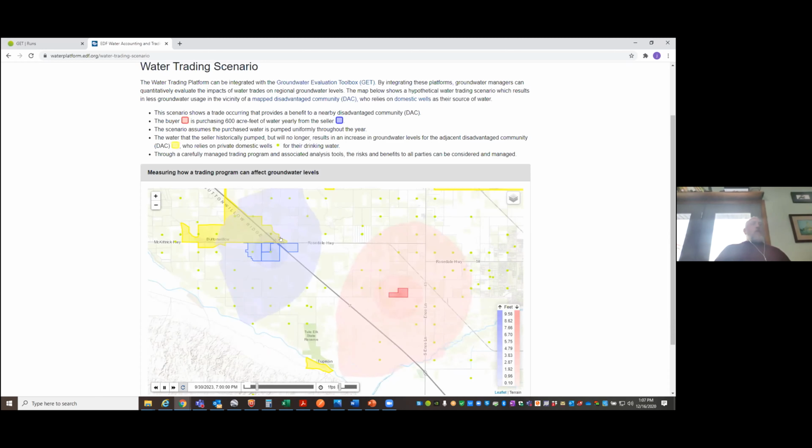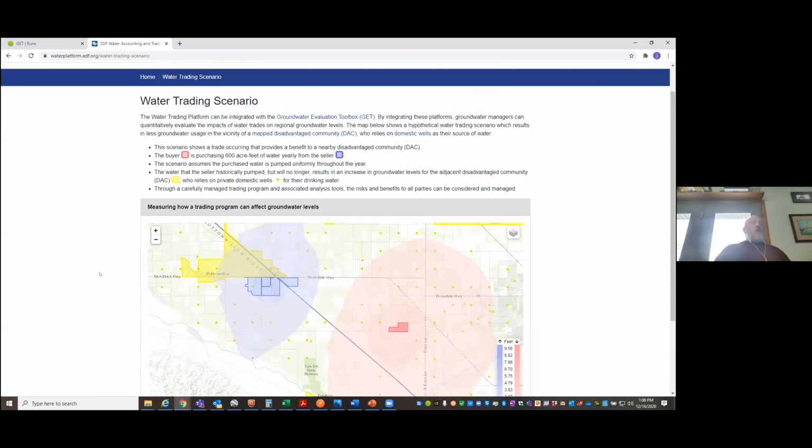And so in this case, if a groundwater manager like Eric wanted to monitor trades and evaluate the effect on things like disadvantaged communities, whether or not that was going to be a proactive approval of the trade or simply a retrospective evaluation of what's occurred and perhaps how that might need to be reacted to, that can be directly linked by, for example, when a trade gets agreed to by landowners, the platform would send the data associated with that trade to Get, and Get would run the model and send data such as this back to the platform for a water manager to view.